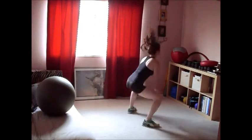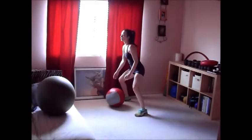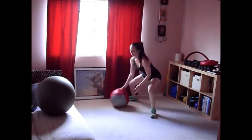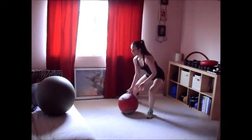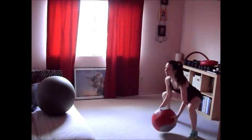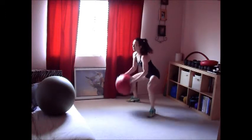Now the next exercise is a traveling lateral squat with a ball raise, and this is very similar to the previous move, except that you are just staying really close to the ground and you're moving from side to side very quickly, and that ball movement up and down really increases your heart rate, and staying low to the floor as you're doing the lateral traveling really targets your glutes and your inner thighs like crazy.